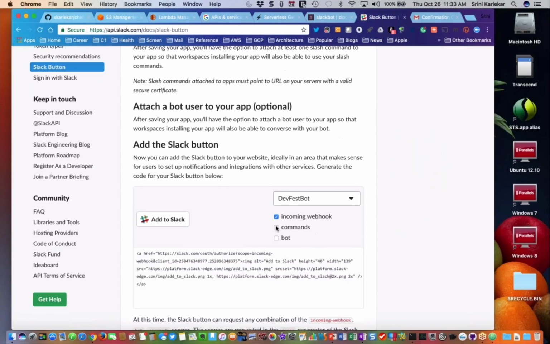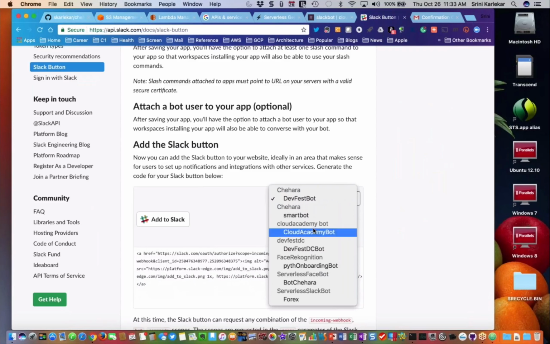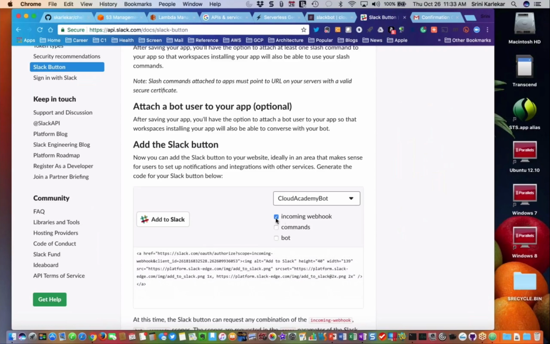Now, when you want to install your bot, make sure that you choose the right bot. And then click on this bot checkbox, and this would give you a snippet of code. This snippet of code is what will generate this Add to Slack button.